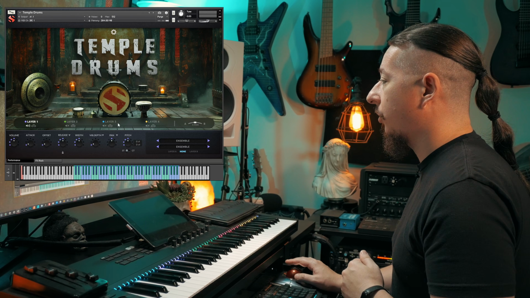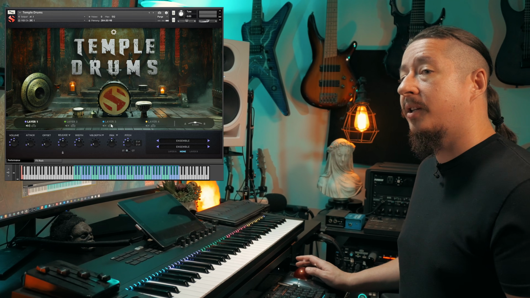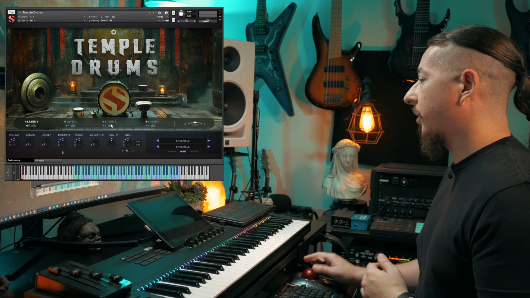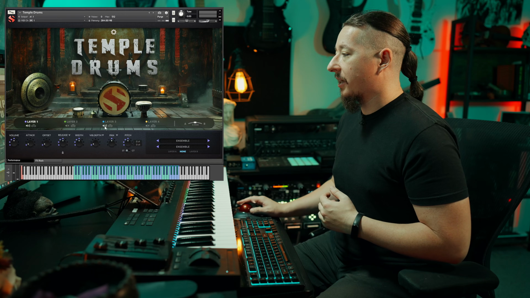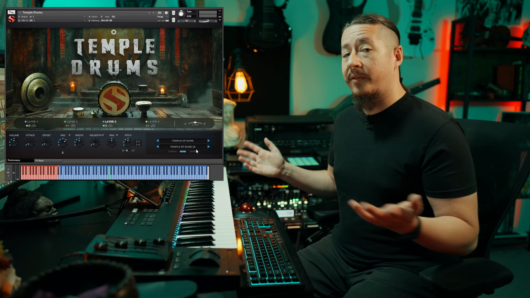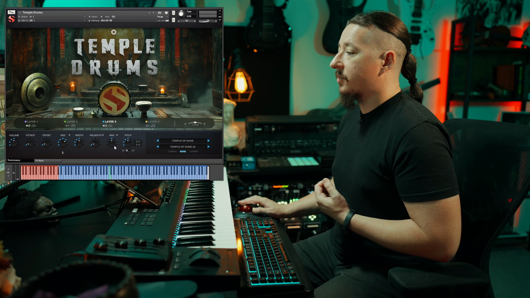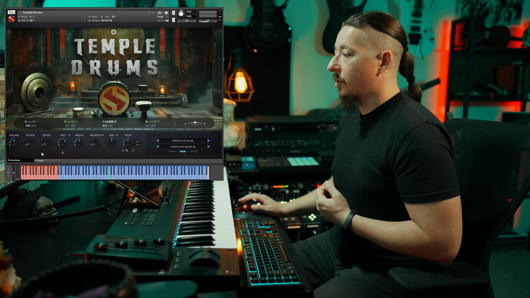So if you want to combine any of these different percussions or layer some different ambiances, you can do that. And all you have to do is turn them on by clicking the speaker icon, and then you can click the layer and then go into here and modify it however you wish. You also have some sound shaping controls down here that you can play around with.